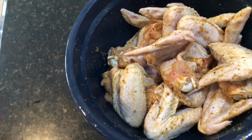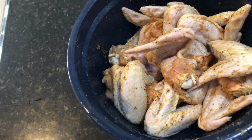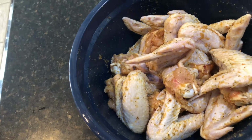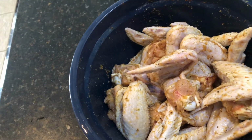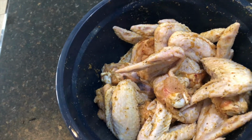Please let your meat sit for a couple hours, even overnight, because you want that seasoning to marinate into the chicken. You want to taste that seasoning when you bite the chicken, okay? So let your chicken sit. Don't put it on right away when you season it up.